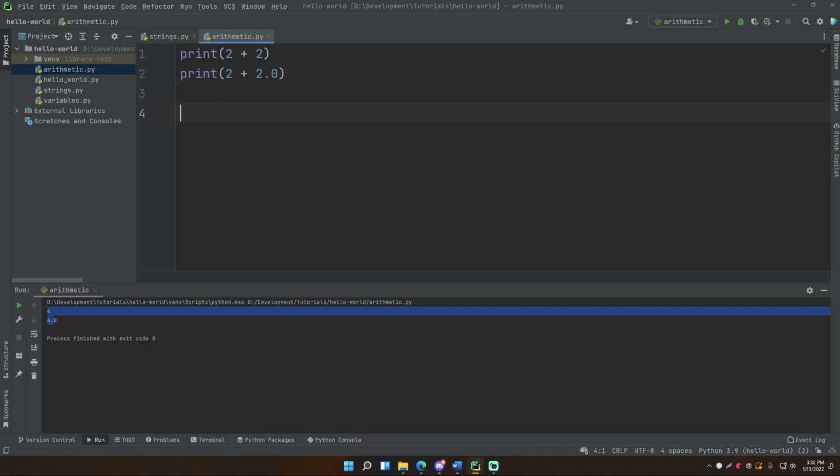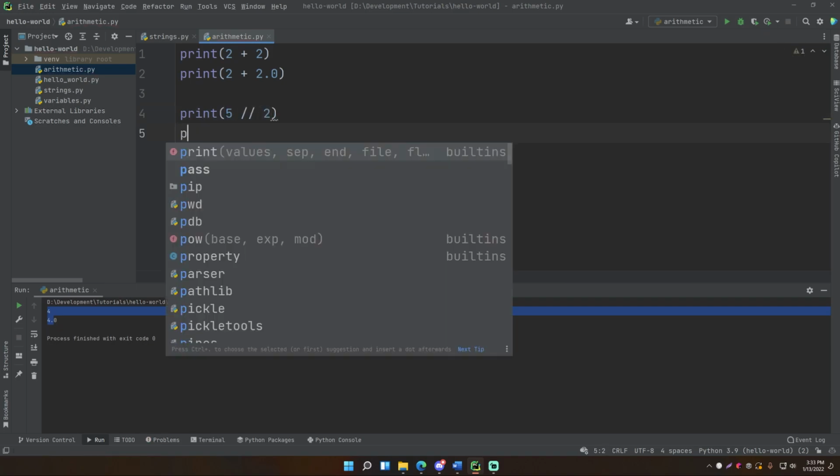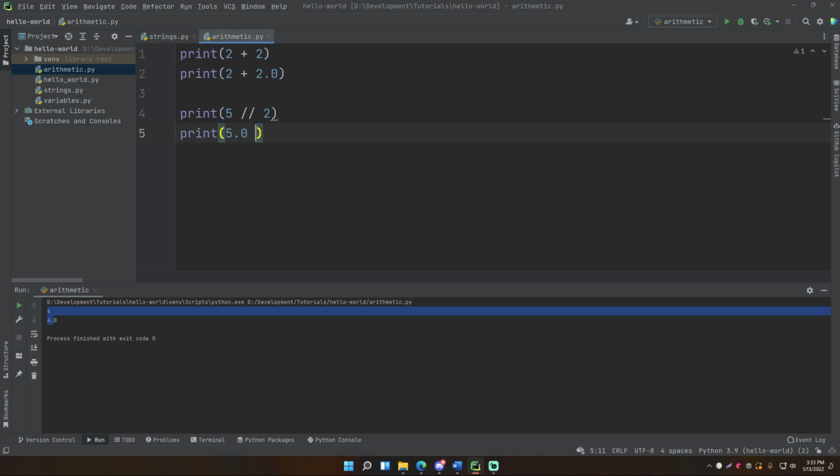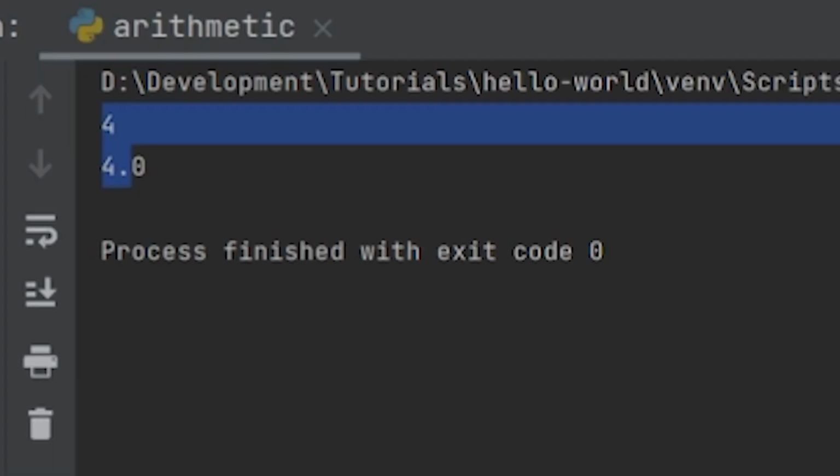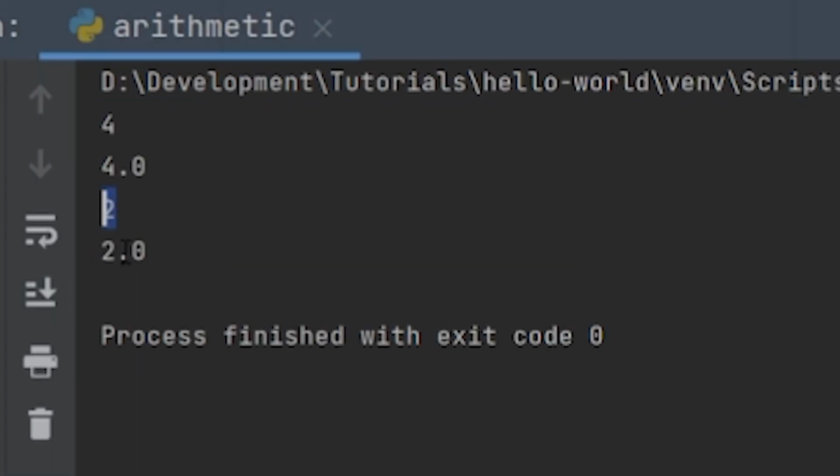So if we go back to floor division real quick, if we do print 5 // 2, so to floor that, and then we do print 5.0 // 2, this one will just be 2 because it's truncating or chopping off the decimal point, but this one will be 2.0 because it's still chopping off everything after the decimal point, but since the operand here is a float, the result has to be a float itself, okay? So run this and we get 2, and then we get 2.0.